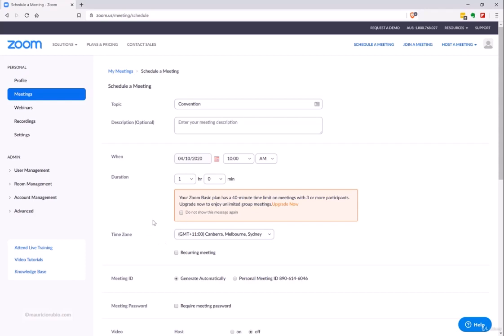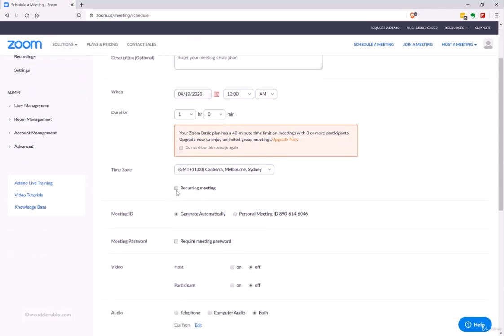Again, if you are on a meeting with someone via Zoom on the free plan and it's just a one-on-one, you don't have this 40-minute time limit. It's only when you're meeting with 3 or more participants that you're going to get that 40-minute time limit on the free version. Again, we're talking about the free version. If you're on the paid version, you're not going to get these constraints, so don't worry about that. Okay, so this is us setting up a meeting in Zoom.